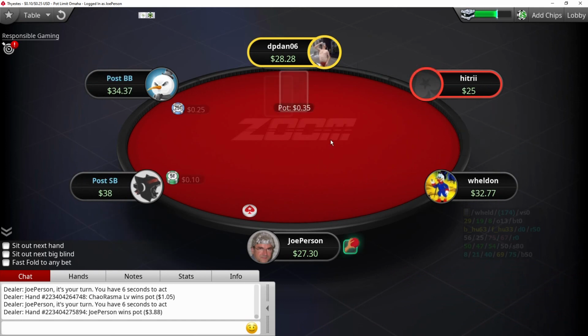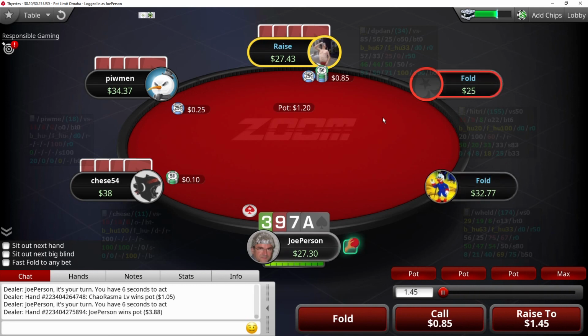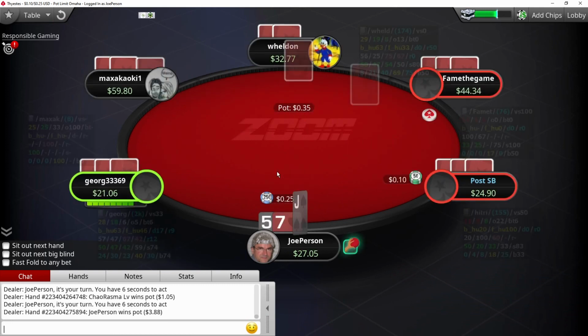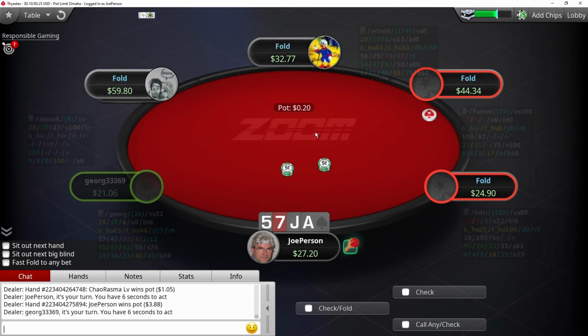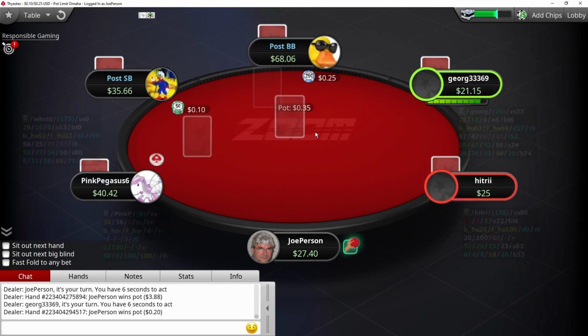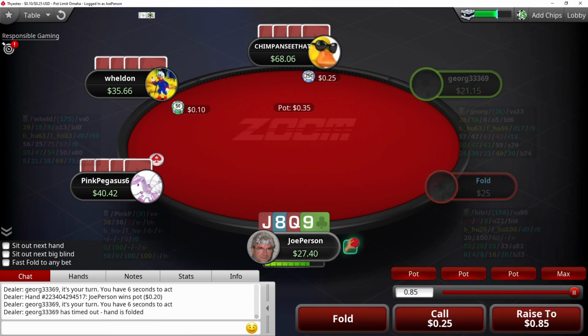We are not going to cold call 3-bets in general with any hand. There are exceptions, but in general, don't cold call 3-bets. It's not worth it, especially with middle rundowns, middle connected cards. Because the problem is then they are dominated way more often than you dominate anyone. So if everyone has decent ranges, everyone is going to hit the flop around the same amount of times. So it becomes a domination game.